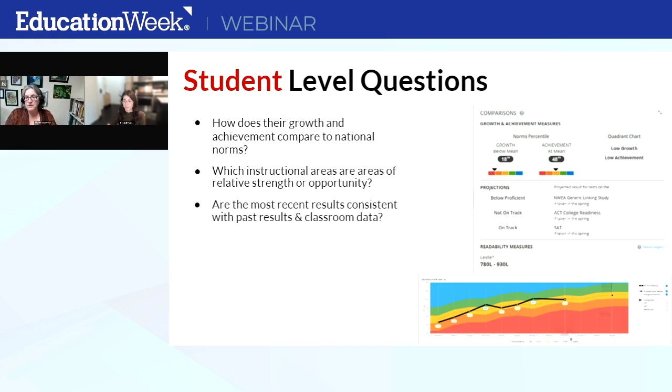If we're talking about fall data, obviously you may have less time to get to know your students, but you can take a look at that trend line in achievement over time, keeping in mind we often see either a plateau or a small dip after the summer. But if you're seeing a real big change in either direction, that's something you might want to investigate more.